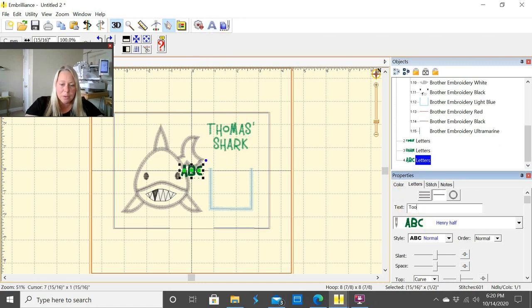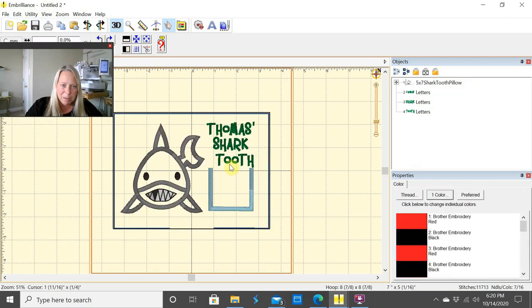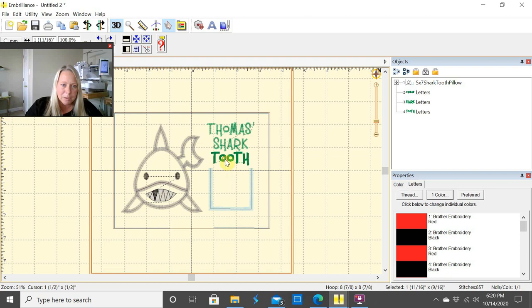And we're going to say tooth. So you see how we're just using it by typing it in the BX fonts, which are amazing. I love it. Thomas's Shark Tooth. Oops. What did I just do? Let's back up whatever I just did. Edit, undo. Yeah, I thought I made it bigger by accident. Let's put it in place there.